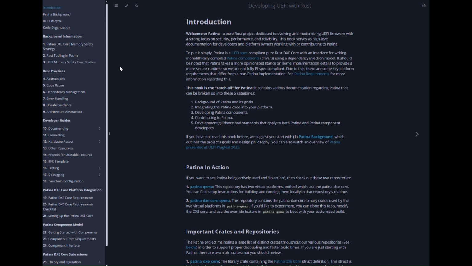Instead of breaking down documentation into different books or separate places, we've tried to co-locate it all together in this MD book. Looking at the left side, you'll find the navigation for the different areas. But if you are looking for Patina data in terms of motivation for why memory safety matters in firmware, a great place to start is inside our memory safety strategy and the case studies. This will give some examples of actual CVEs in Rust or in C code that are mitigated by writing code in Rust.